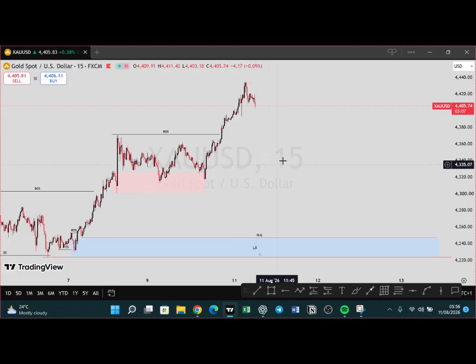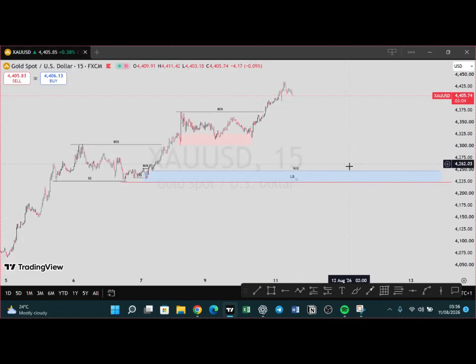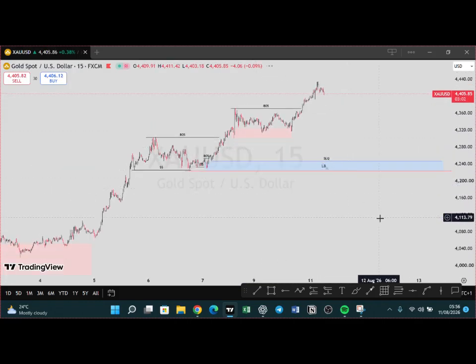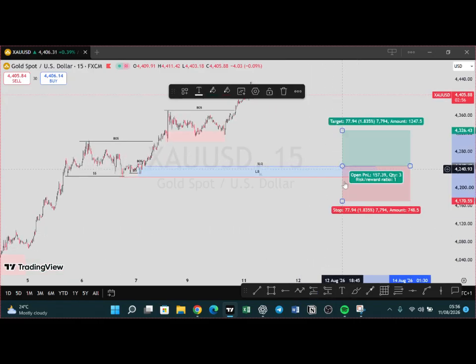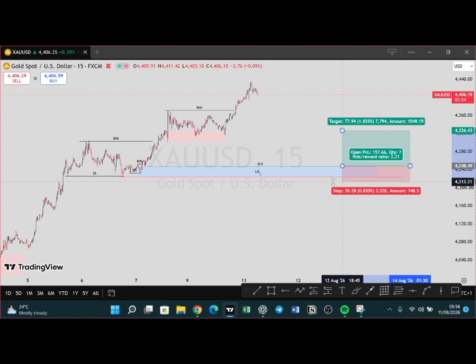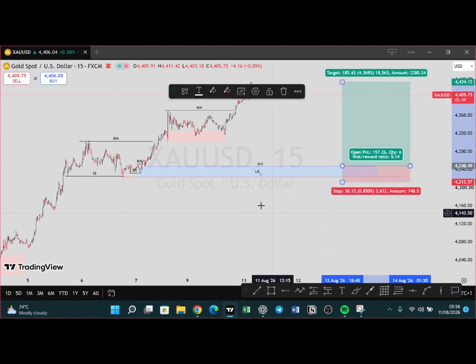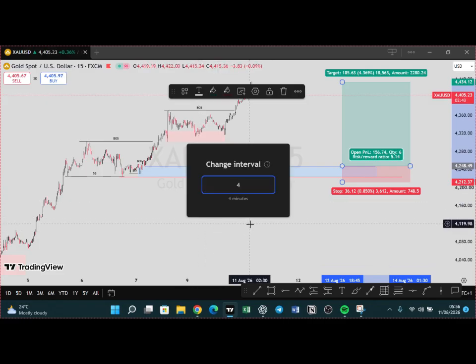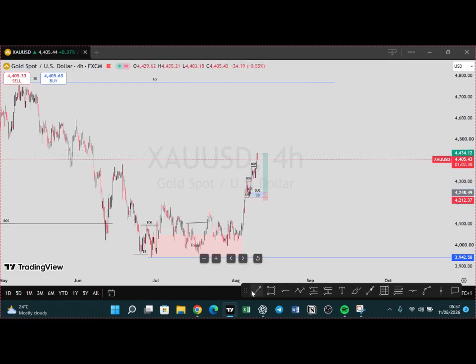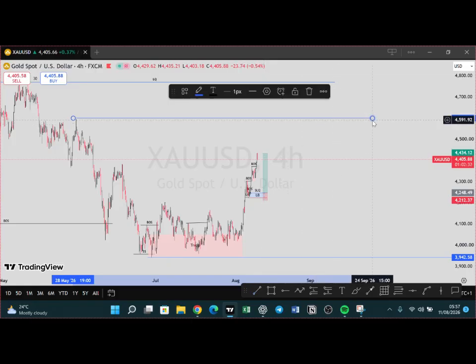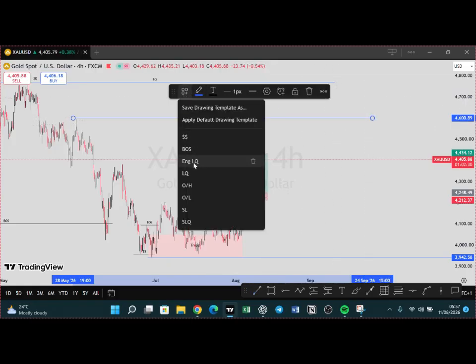So we have established liquidity, we have established our entry. So where are we now going to target? If we place our trade here, stop loss below this low, where are we going to target? Now we can decide to target the high when the market is coming down, but for a better target, since we know where the market is going, if I go to my 4-hour time frame, I want to see the next old high that the market has not taken, and in this case it is this one. Therefore this is not going to be where I'm looking at targeting.